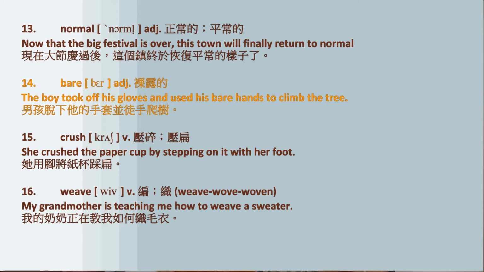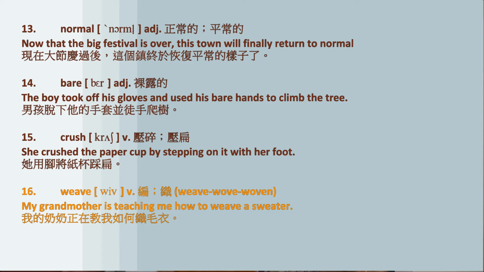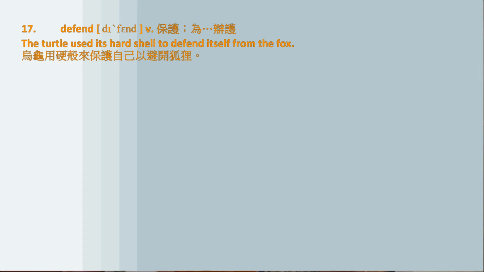Bare. The boy took off his gloves and used his bare hands to climb the tree. Crush. She crushed the paper cup by stepping on it with her foot. Weave. My grandmother is teaching me how to weave a sweater. Defend. The turtle used its hard shell to defend itself from the fox.